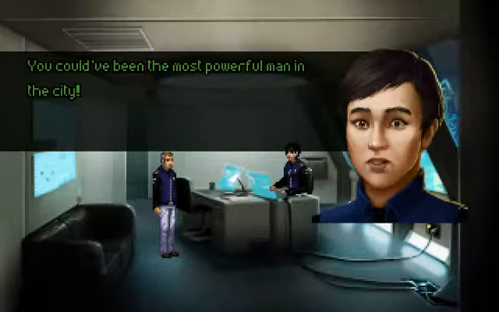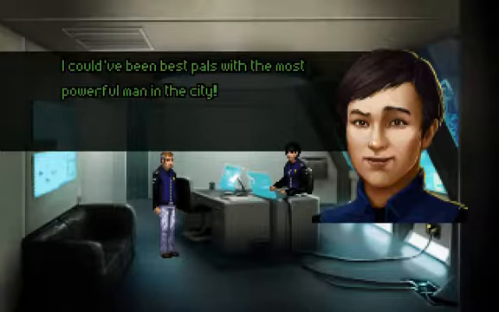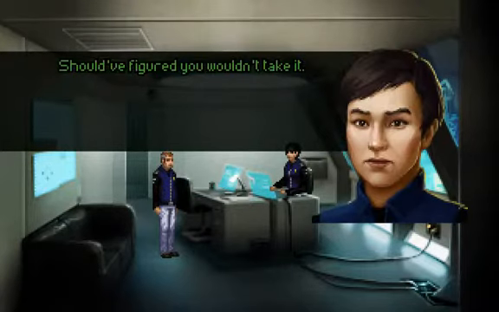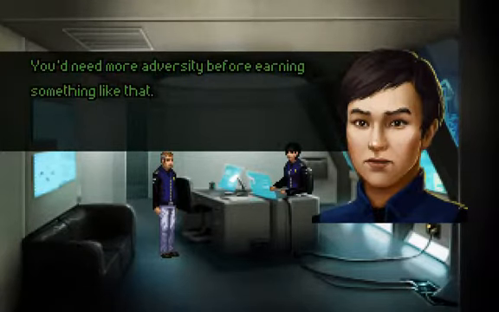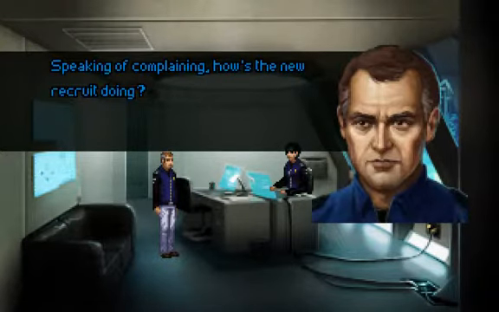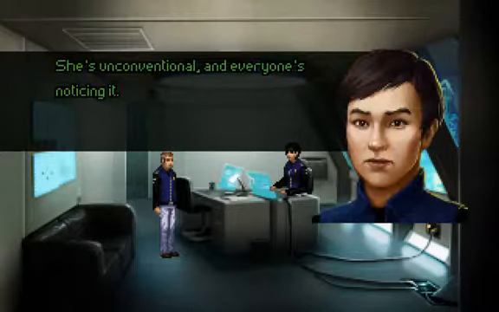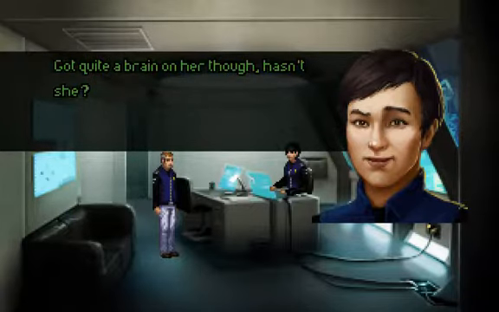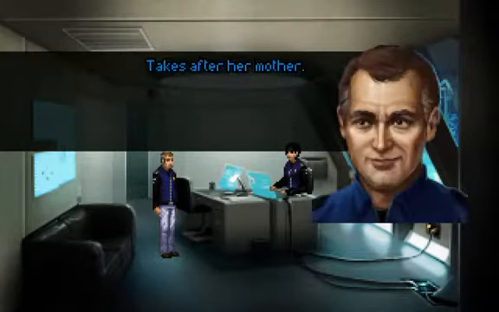You could have been the most powerful man in the city. I could have been best pals with the most powerful man in the city. Sorry, you'll just have to butter up to Dr. Chigwa. Should have figured you wouldn't take it. You'd need more adversity before earning something like that. Otherwise, you wouldn't have anything to complain about. Speaking of complaining, how's the new recruit doing? She's unconventional and everyone's noticing it. Not quite getting along with everyone, but that's not what she's here for. Got quite a brain on her though, hasn't she? Takes after her mother.